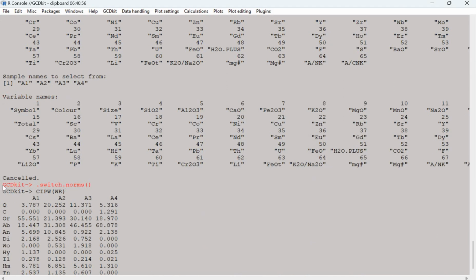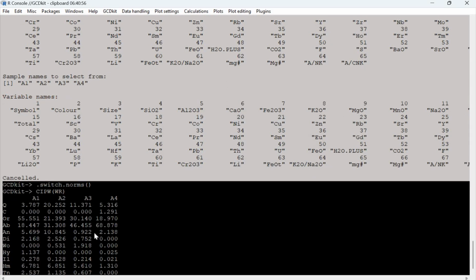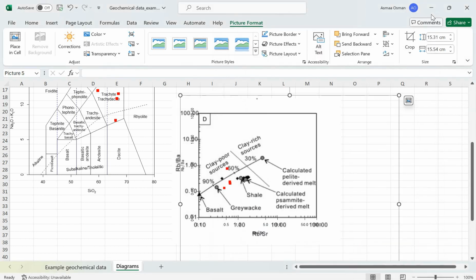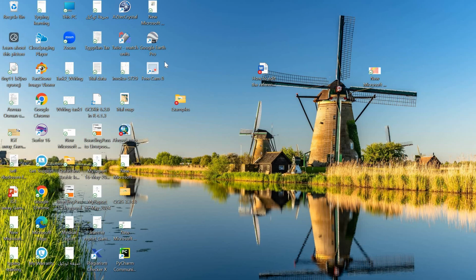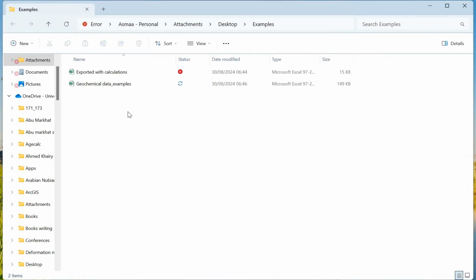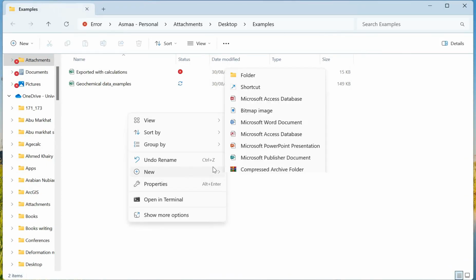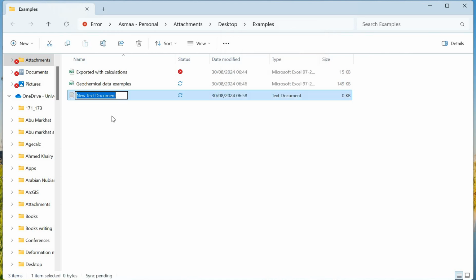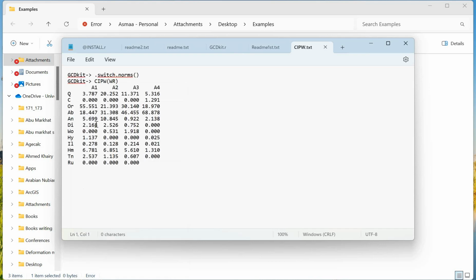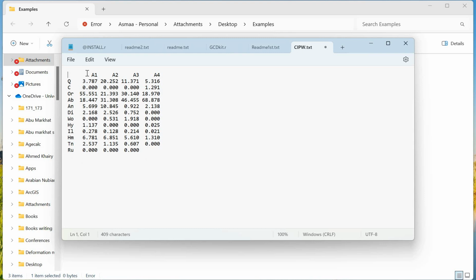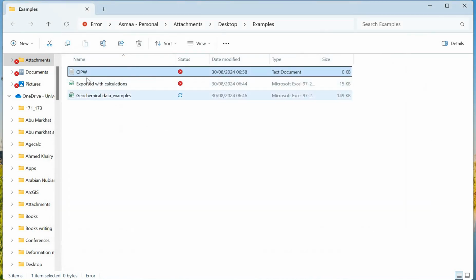Okay, it is here, and then you can just take this and copy, and then here, yes, open a notebook, maybe, or text document like that, and then paste here, and you just get rid of this, like that, and then save this one.